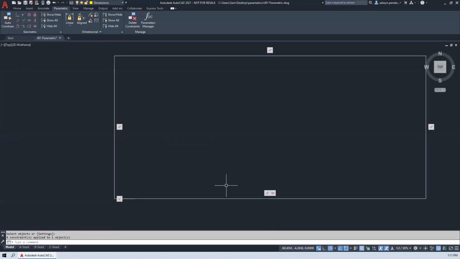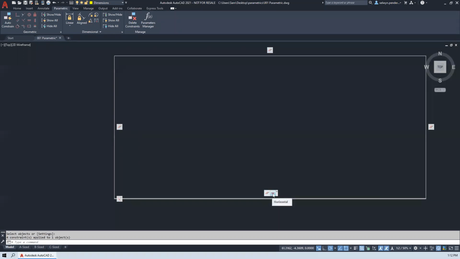So whatever we do with this rectangle, these lines here will be perpendicular to each other. We also have parallel and equals here. I get a bit confused with equal and parallels. So we've got a parallel constraint here. That means that this line here will always be parallel with this opposing line over here. We also have the same here. We've got parallel with this object here.